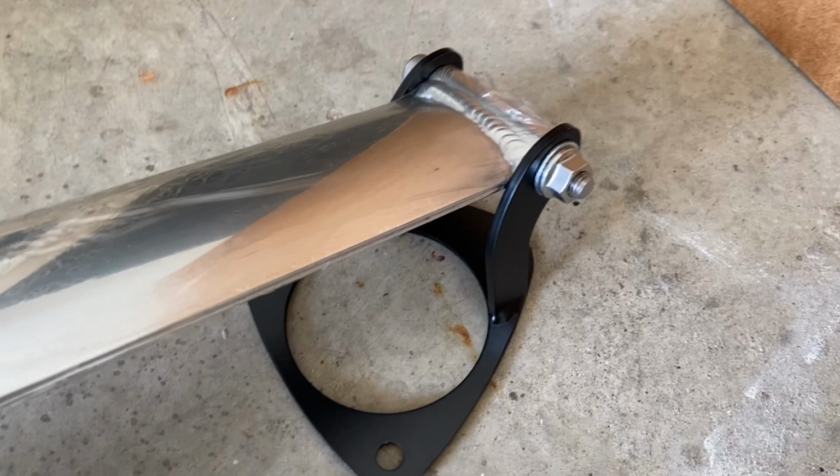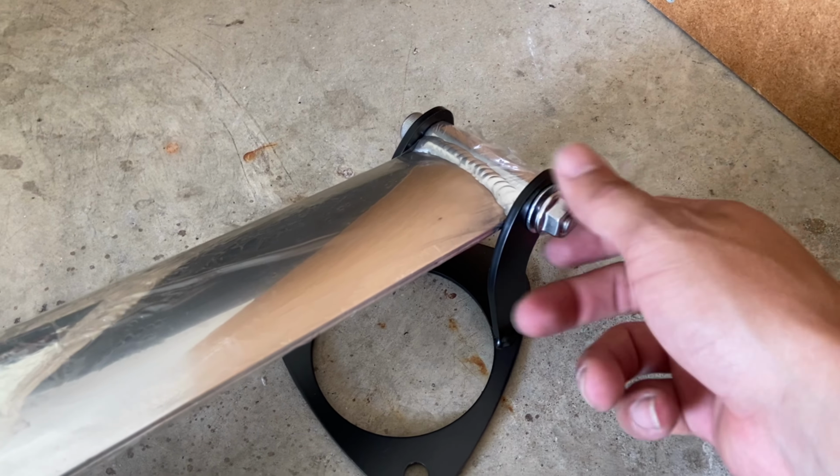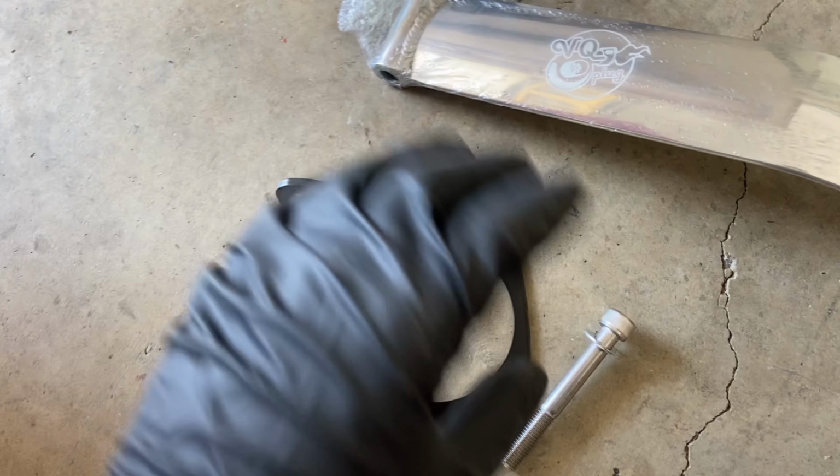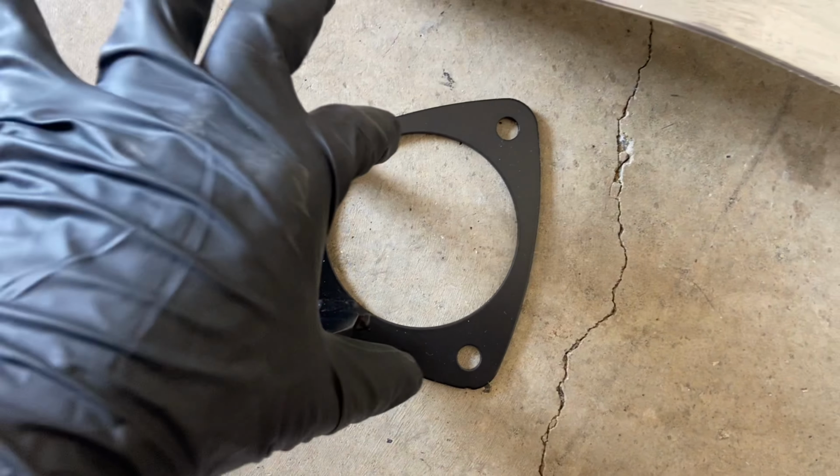So what you have to do now, this might be the same case for you, it might not be. I'm going to have to take this off. This bracket, I'm going to put it on this side and put this one vice versa and switch it. So yeah, very simple, very easy. Now this one goes on this side and that should fit, because you can see this is straight and this has an angle going that way.